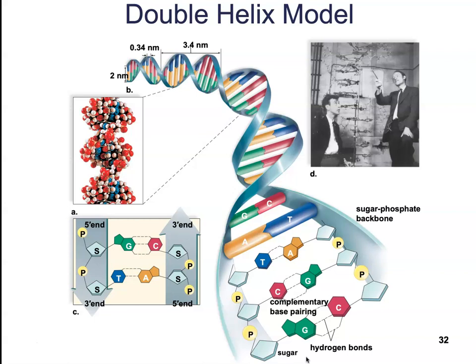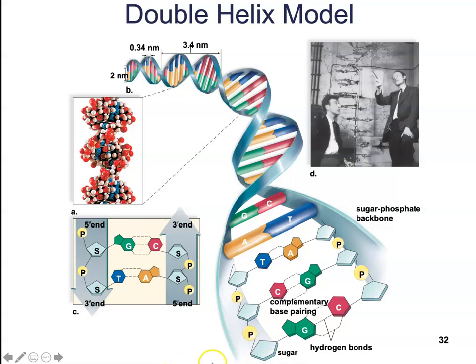A colleague of Franklin's, Wilkins, showed her photograph to James Watson, who understood the significance of the DNA structure. The two individuals who received the Nobel Prize for discovering the DNA structure, Watson and Crick, were model makers. They used Rosalind Franklin's X-ray diffraction photographs to build a model of DNA and publish their findings about the structure of DNA. So this right here that you see is the Watson and Crick model. It's a double helix model, very similar to a twisted ladder.